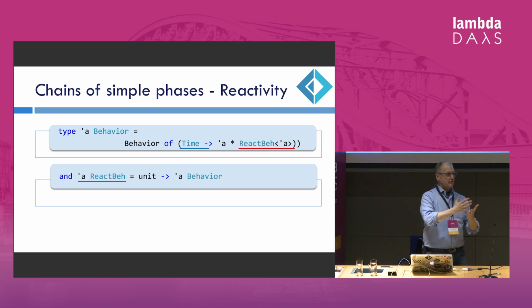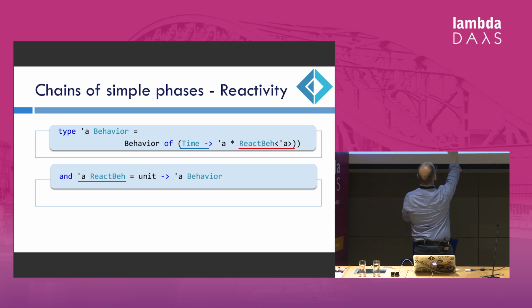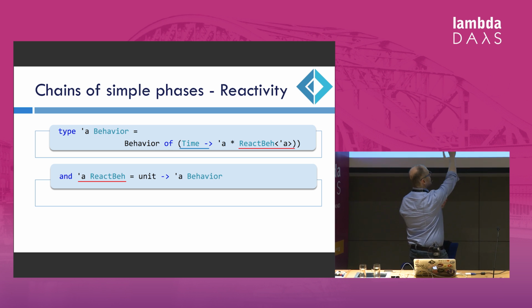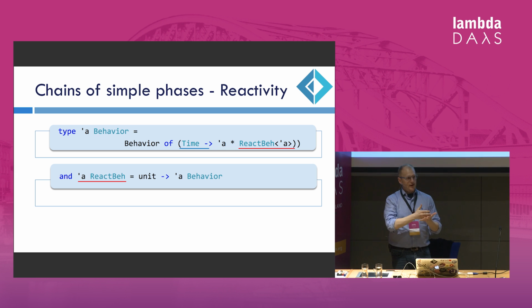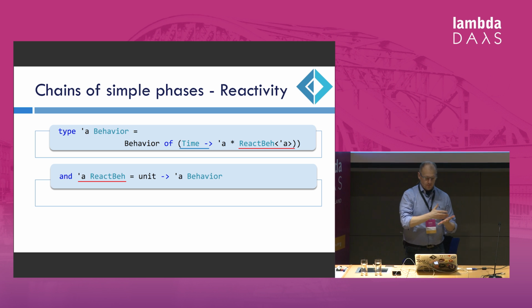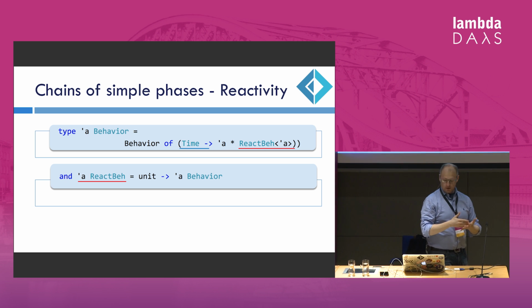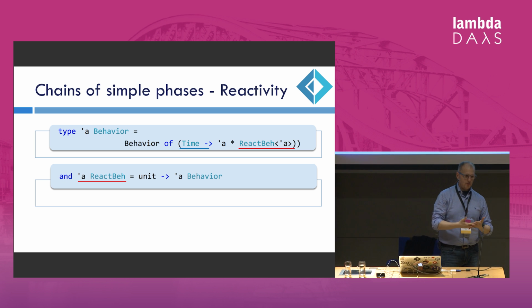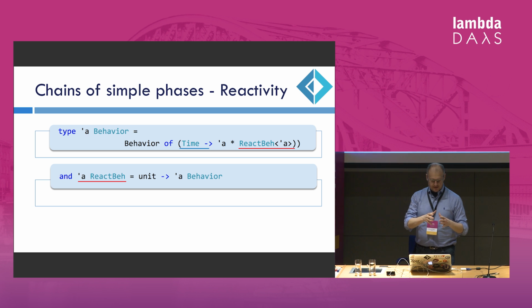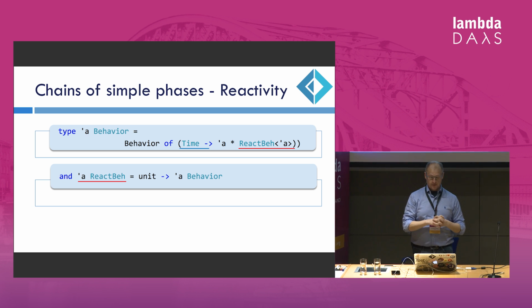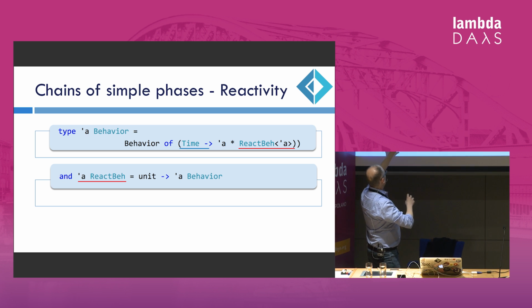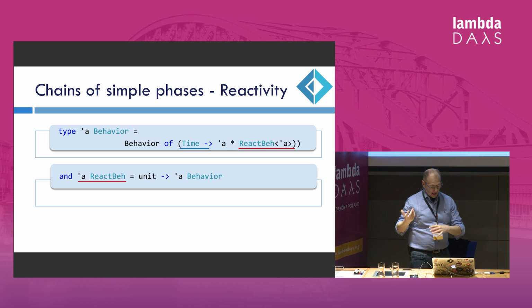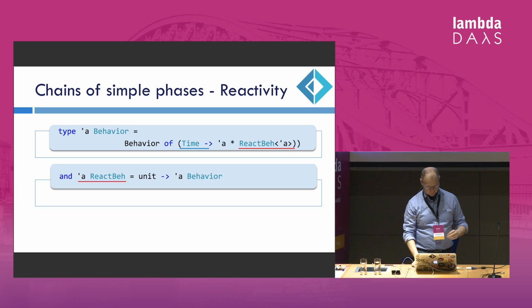So really the idea here is considering behavior as a chain of phases, right? Because now you can see the behavior is calling itself, right? And every time an event happens, a new behavior phase materializes, right? So maybe a new behavior is created or a behavior is updated. And these phases are themselves phases, right? So really, the idea is that a behavior is followed by the new behavior, right? With the time when you make the change.